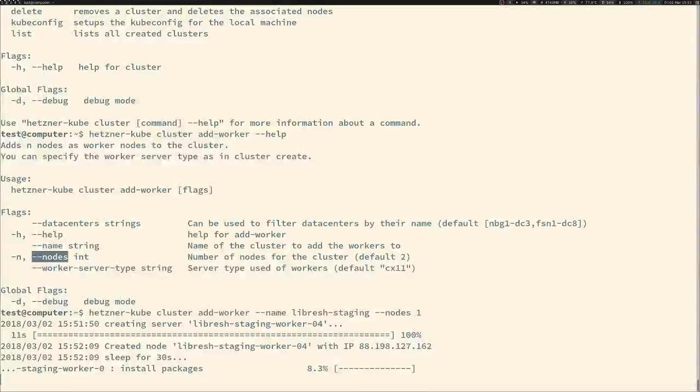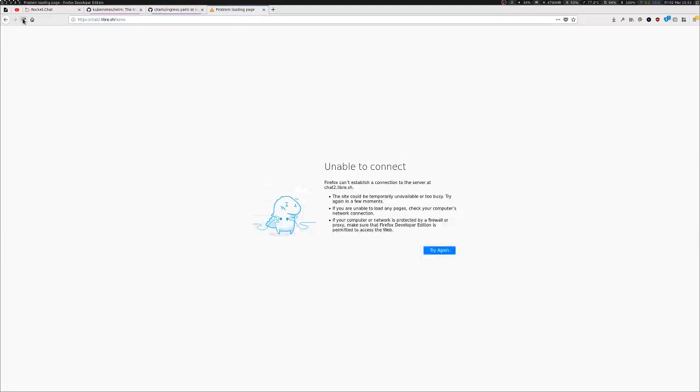So our worker node is joining. Yeah, Rocket Chat is definitely not healthy anymore.